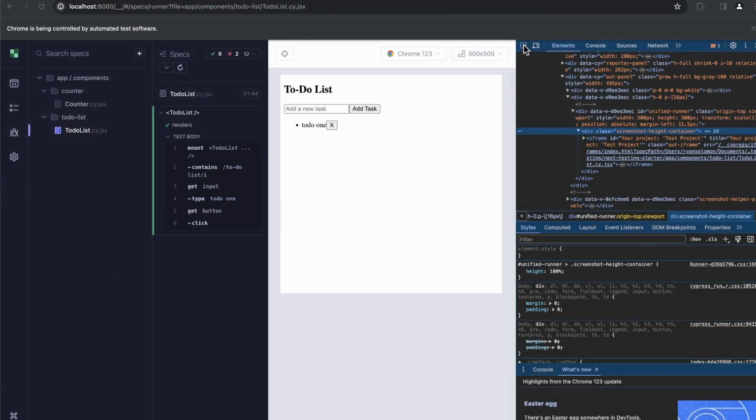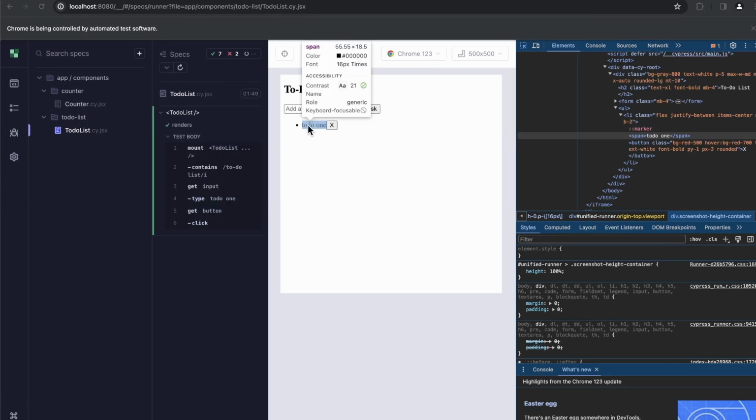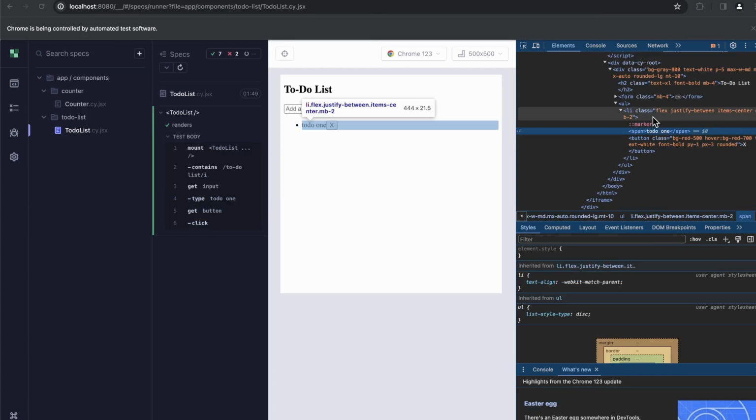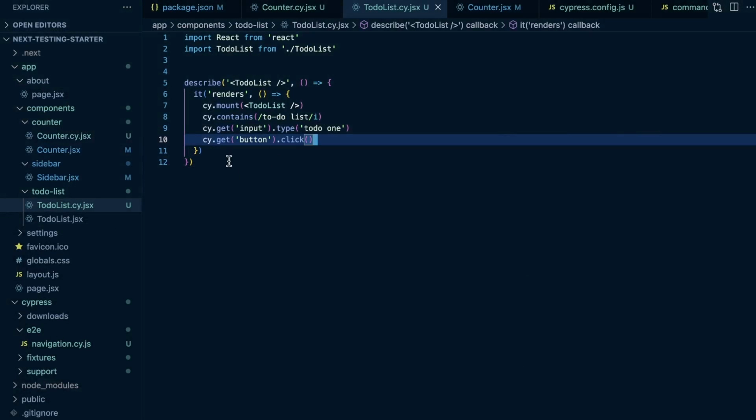But now we want to assert that we have a todo 1, and it has a list item. So let's go ahead and maybe we'll say, I actually think that we can just say cy.contains todo 1. And for this UL right here, it has a length of 1 because we have one list item.